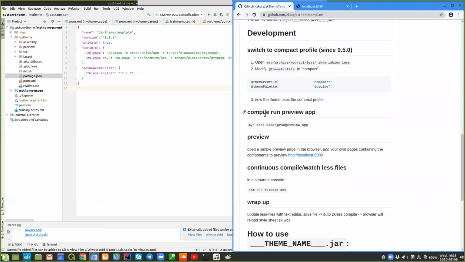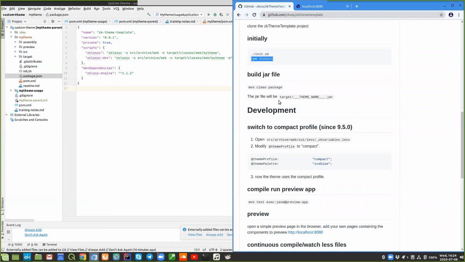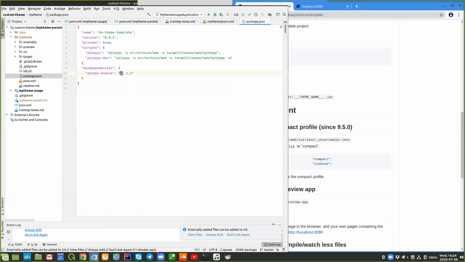So don't forget to do the npm install to download the Node.js dependencies for the less compiler. It's not huge, but it has quite a dependency tree. And I try to keep it up to date to avoid security warnings. So this one is still using the 1.12 version, but the latest one is 1.14, and this tiny caret here will use the latest version. I don't know, there are different versions.